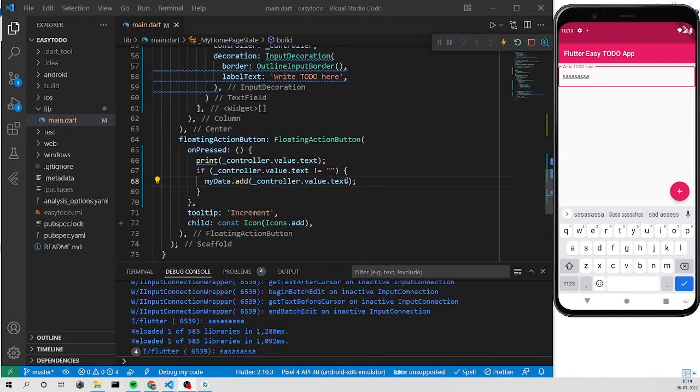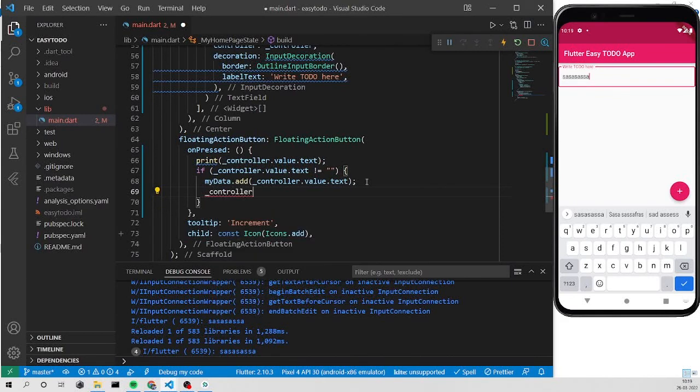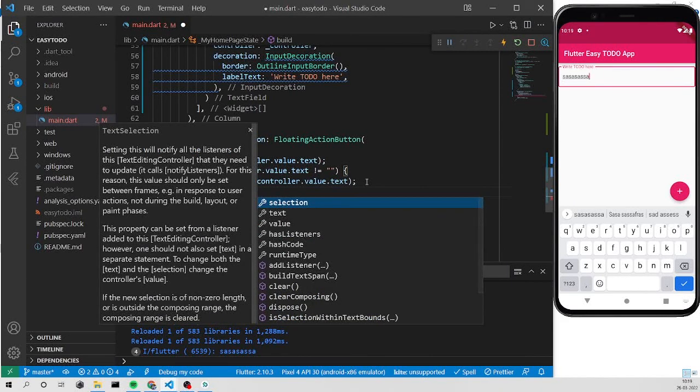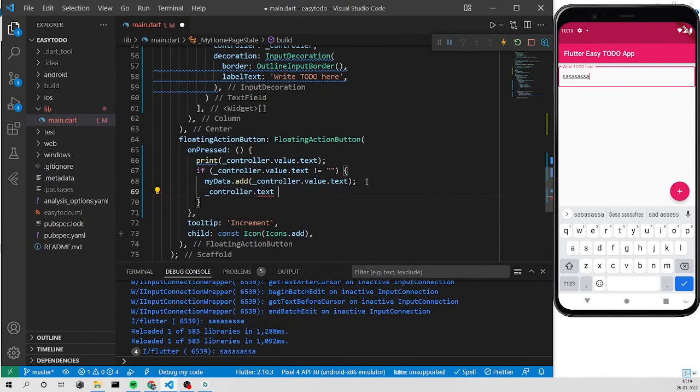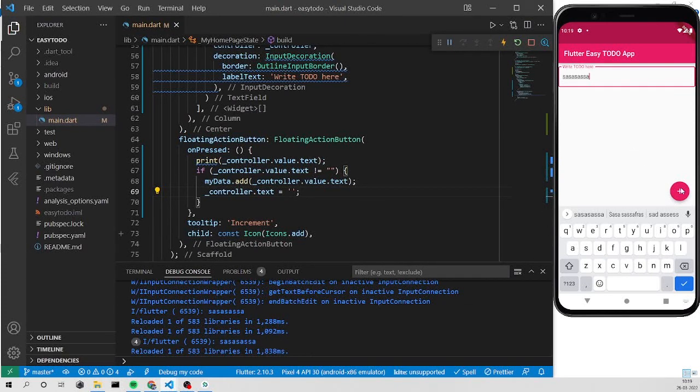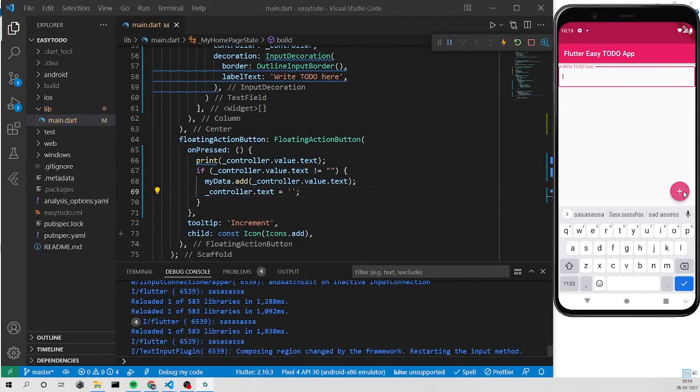For that, we will just write here after we add the data, controller dot text is equal to empty. Okay, and now we will save it.